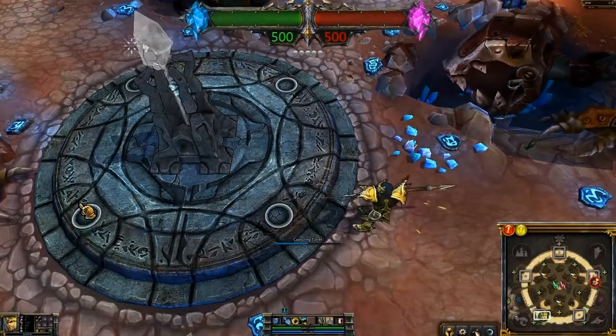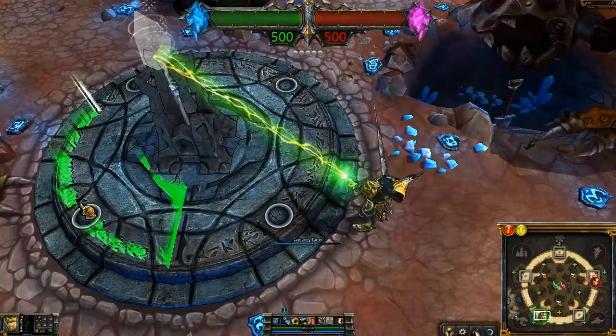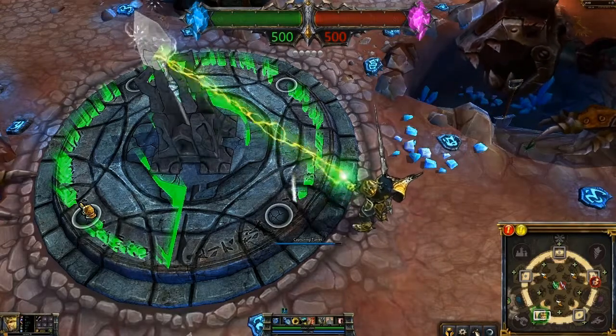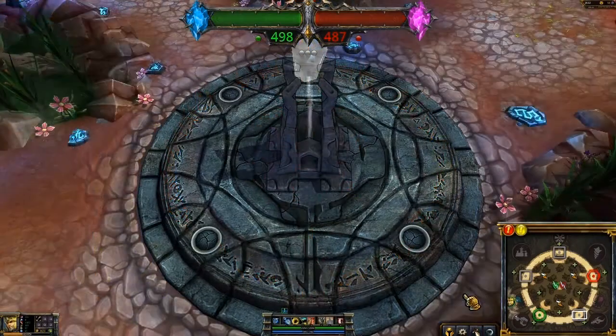The point of Dominion is to claim the capture points around the map. To do so, simply right-click on the point and your champion will begin to channel. You can see your progress by the glow surrounding it. Green means you control the point, red means it's controlled by the enemy, and gray means the point is neutralized and is controlled by no one.